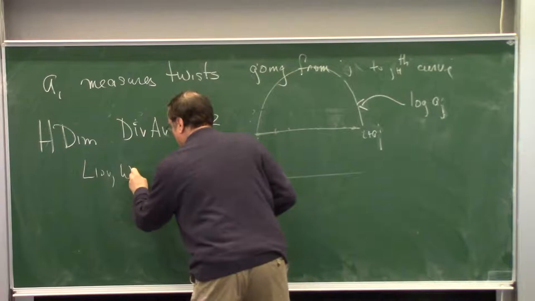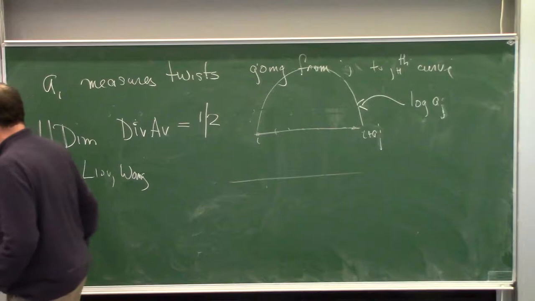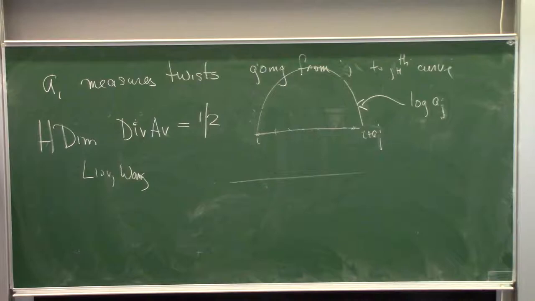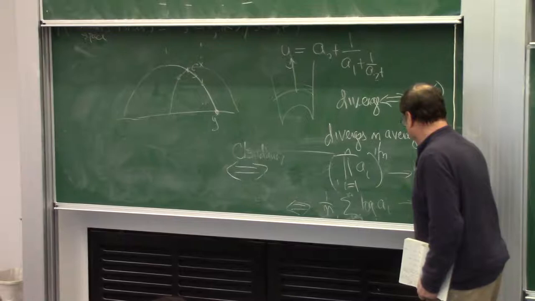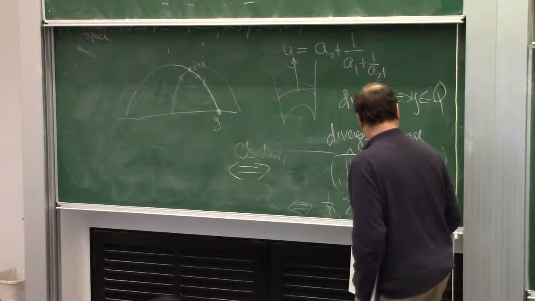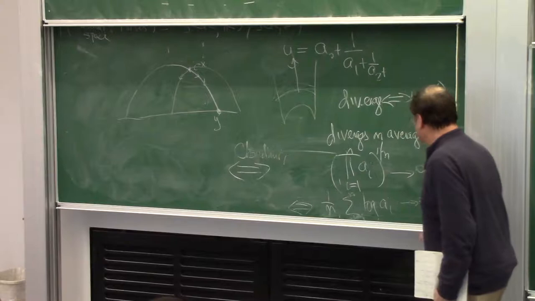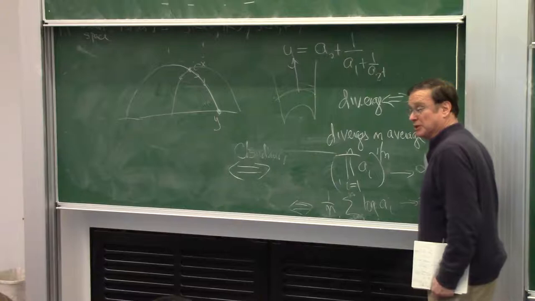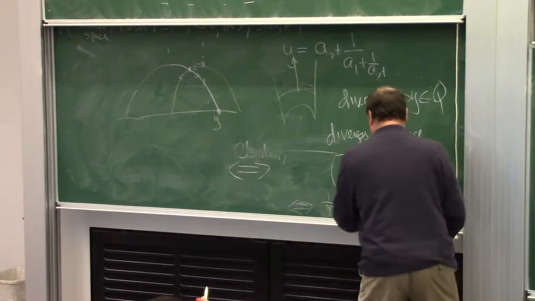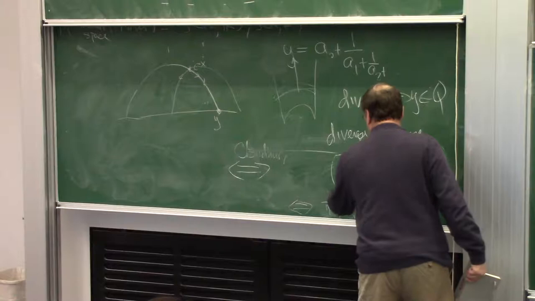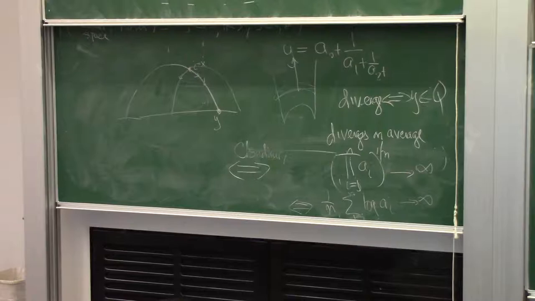Yes. So is n there the measuring here? Are you comparing the time in the cusp versus the time in the thick part? This is measuring how much time you spend in the cusp. And n is the number of times. Did I mix up zero and infinity? No, I don't think so. This is just based on numbers. You are diverging on average if and only if this happens. So n is the index, the number of coefficients. Okay, there's a series of authors here.